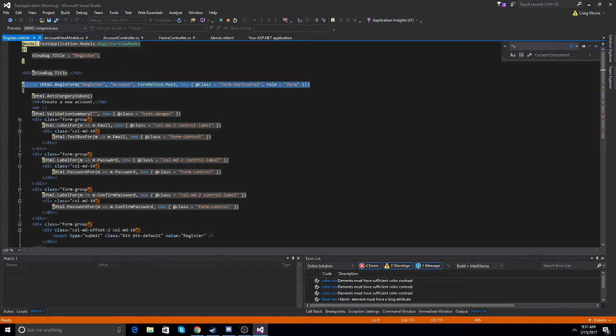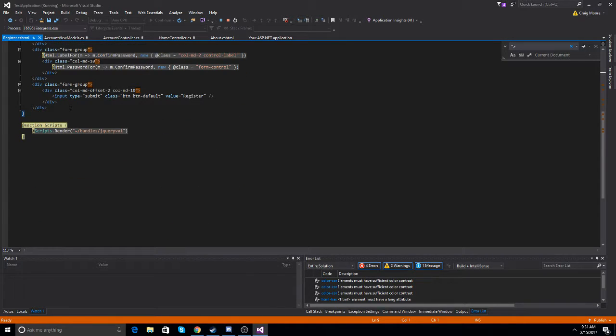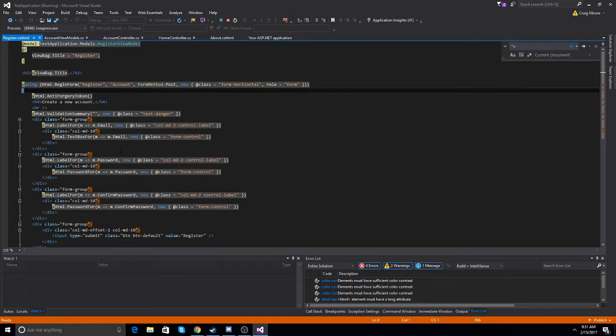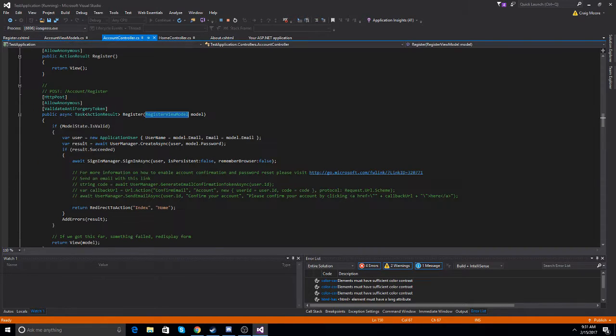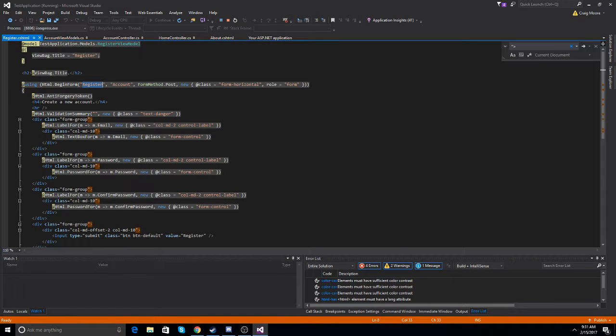What a form post does is it calls the register method on account, and everything inside of these squiggly braces, it's going to send up to the method. So in the account controller, register takes a register view model. As you'll see here in the Razor syntax, you're doing HTML label for, and then stuff from your view model. Your view model's right here. HTML text box for email.